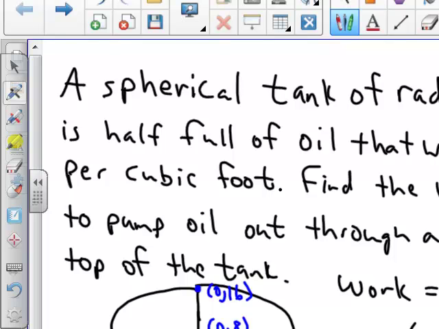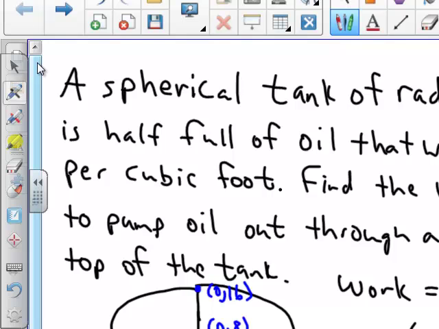Now first of all, you have to keep in mind whether you're trying to pump the liquid in or out. That's going to make a huge difference as far as your bounds when you integrate, and we'll get there in just a minute. Also, you need to keep in mind whether you're trying to pump it in from the bottom, or from the top, or you're trying to pump it out. So you have to keep some different things in mind, and that's just going to change the way you set up different expressions algebraically as you go through the problem.